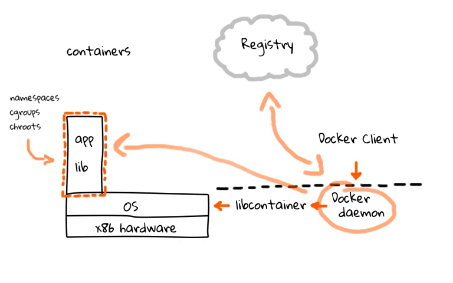Let's just quickly recap the four major pieces that make up Docker. Docker is a daemon sitting on your operating system. There's a client application, either a command line tool or an API call. Next, there's libcontainer, which is used to talk to the kernel. Finally, we have the registry, which acts as a repository for all images, and it can either be one provided by Docker or a local version.